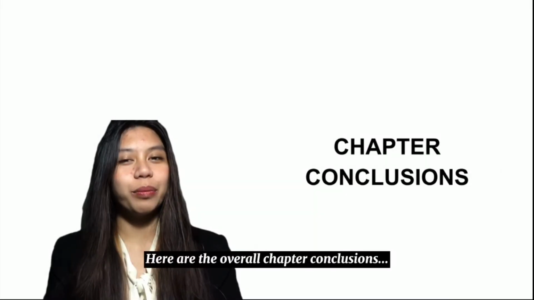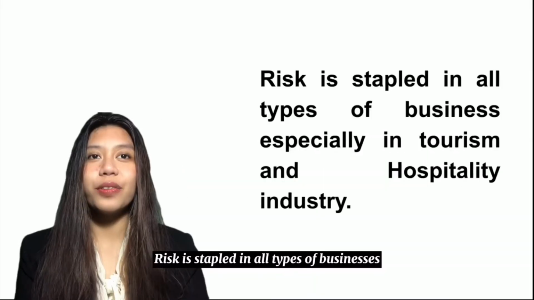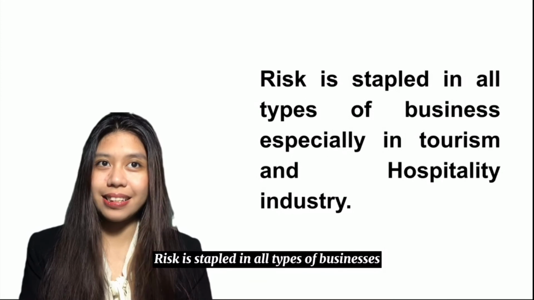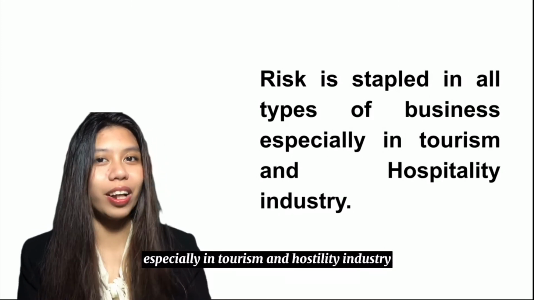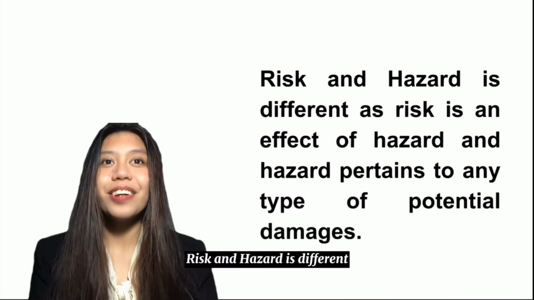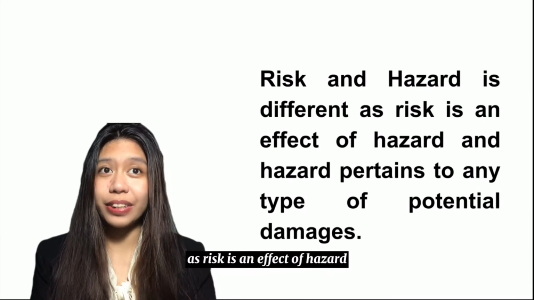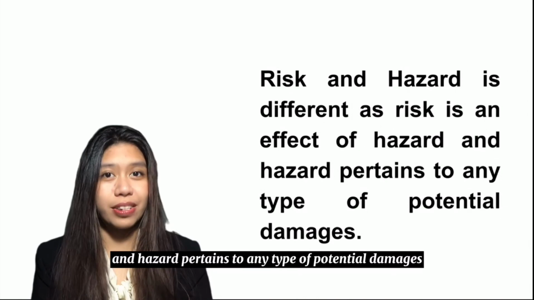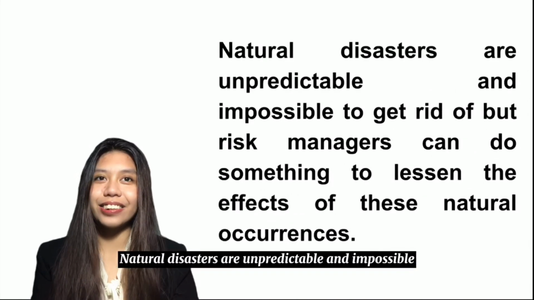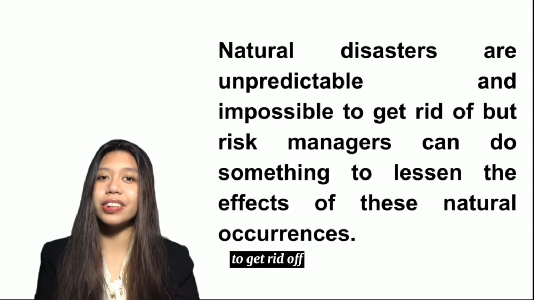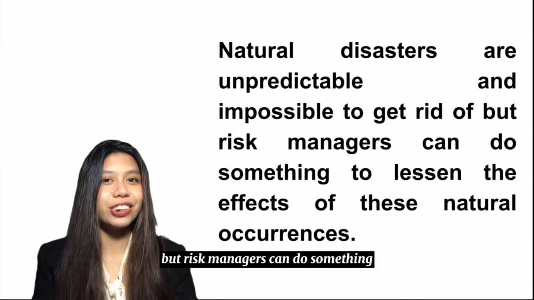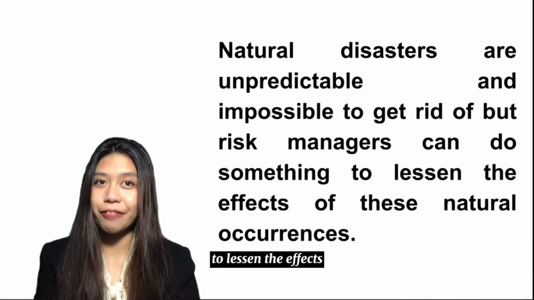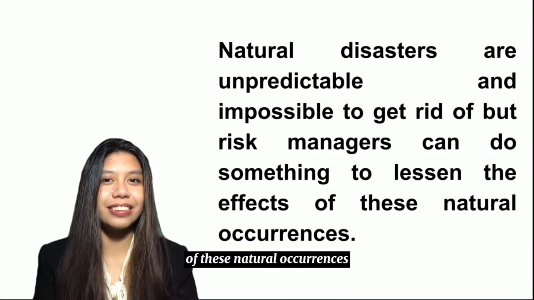The overall chapter conclusions. Risk is a staple in all types of businesses, especially in the tourism and hospitality industry. Risk and hazard are different, as risk is an effect of hazard and hazard pertains to any type of potential damage. Natural disasters are unpredictable and impossible to get rid of, but risk managers can do something to lessen the effects of these natural occurrences.